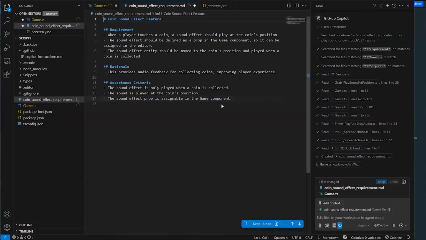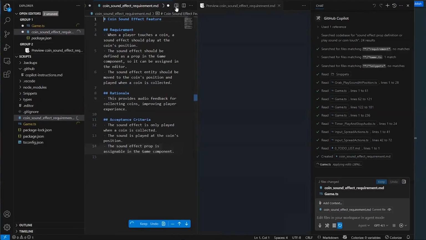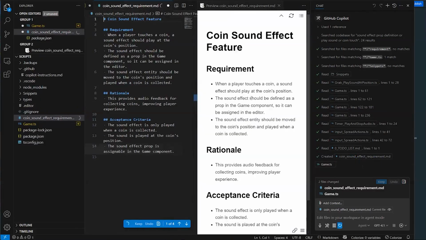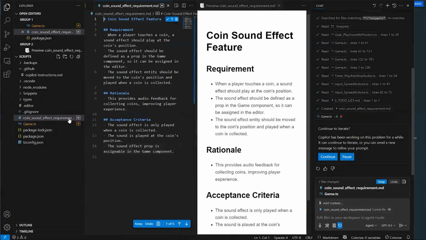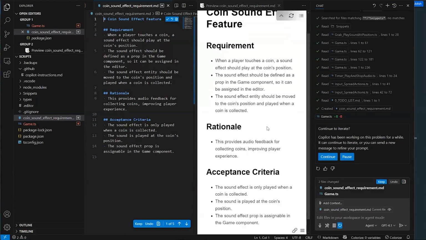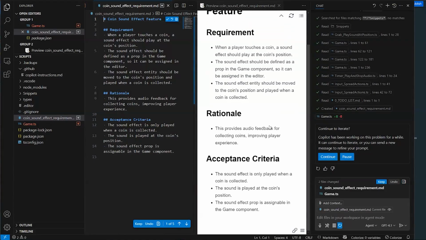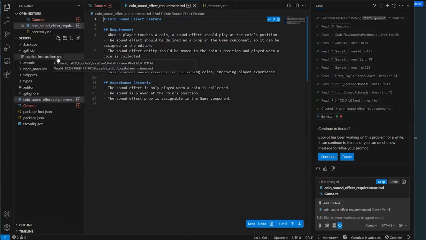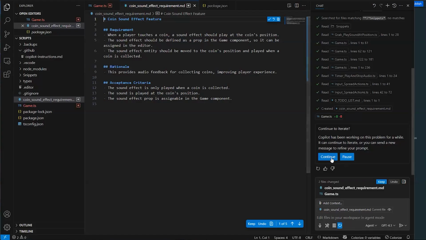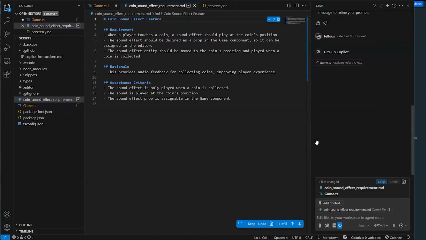And now I can have this extra documentation, right? If I'm in VS Code or Visual Studio Code, I can press this little magnifying glass and see the formatted version when I'm on these .md files. So when player touches coin, and sometimes it's just a way to sanity check what's happened so far, what it's created so far. And you can always format this however you want. Just include that in your Copilot instructions document. But yeah, let's keep it going.